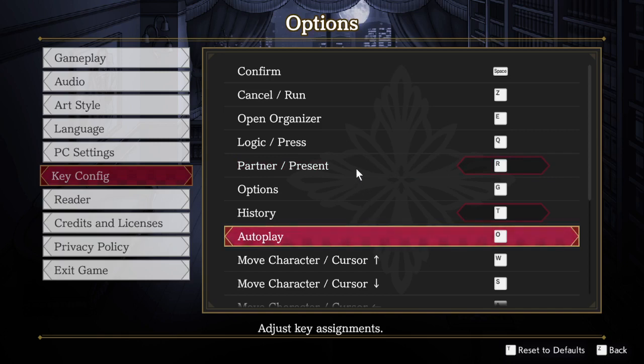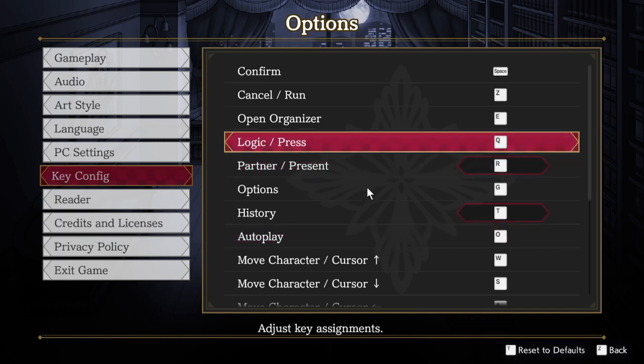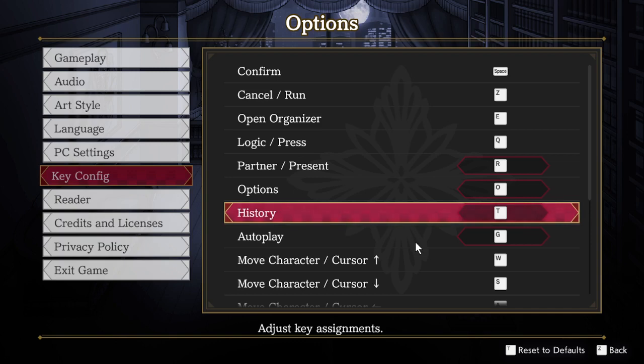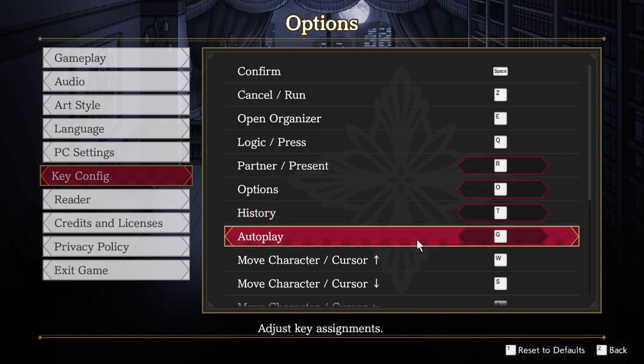I don't use autoplay, that's fine. Options. Do we have O? Yeah, autoplay, that's fine. I'll take O. Where do we even put that? Is G fine for that?